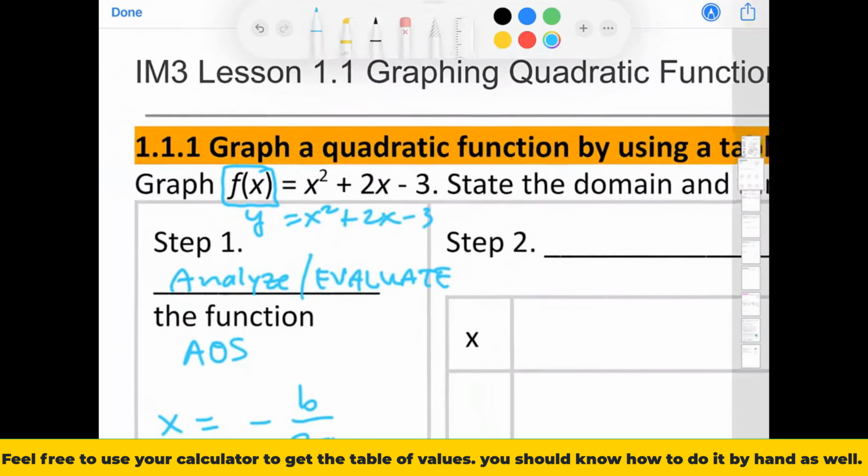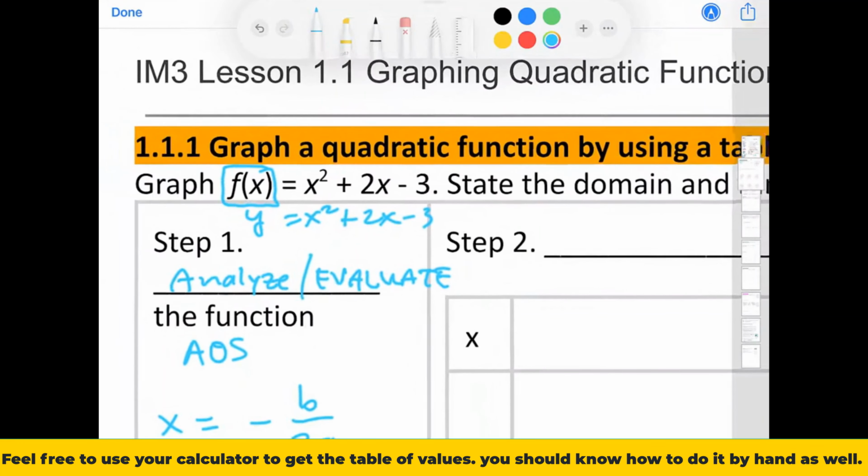And basically what I'm going to do here is figure out a, which is in front of x squared. So that means a equals 1. It is the number in front of x squared. There is no number, it is not 0, because 0 times anything is 0, so it is a 1 there. A is equal to 1. Right here, b is equal to 2. It is the coefficient, or number, in front of x. And the c value, which is by itself here, is a minus 3. So if it has a negative, then you have to include it.